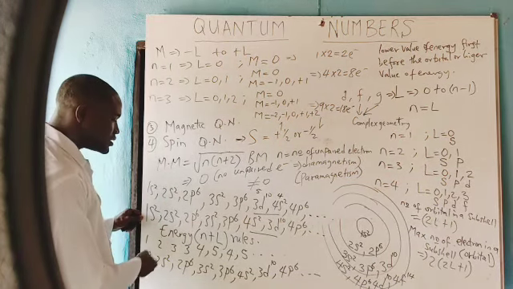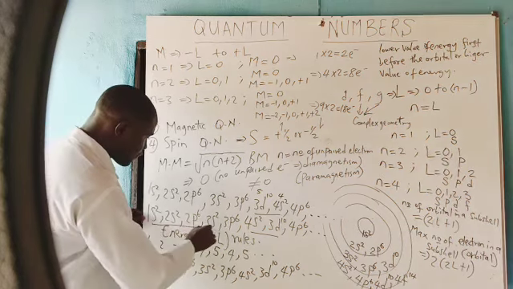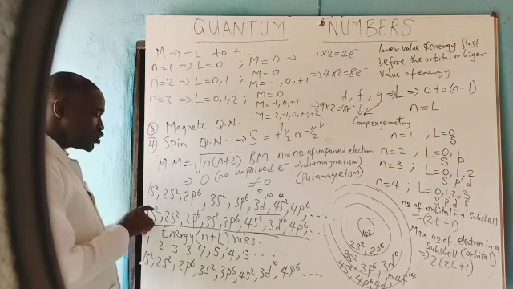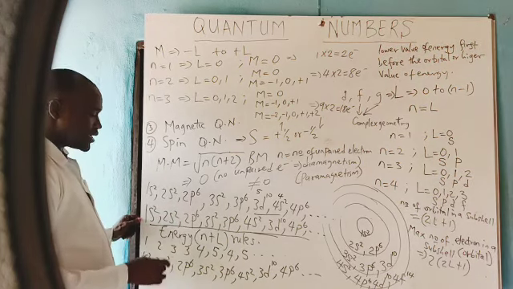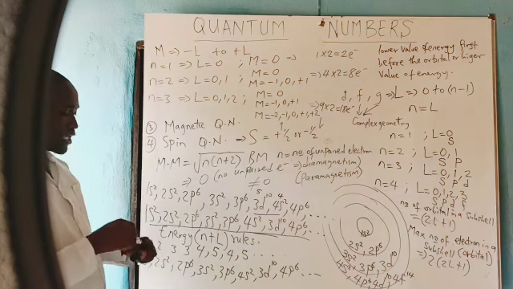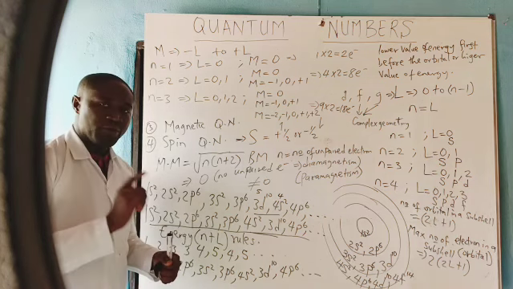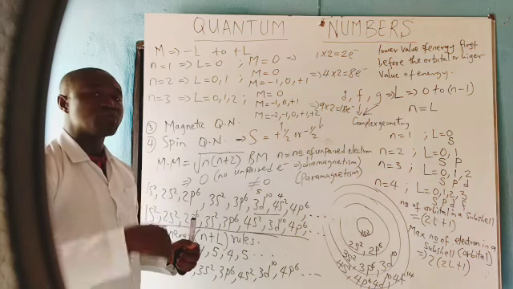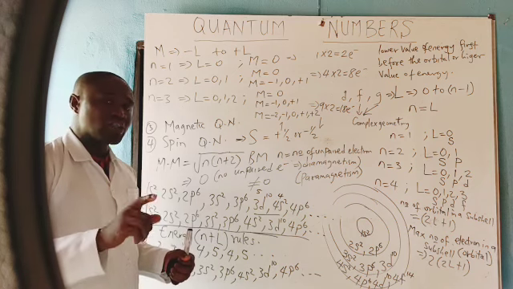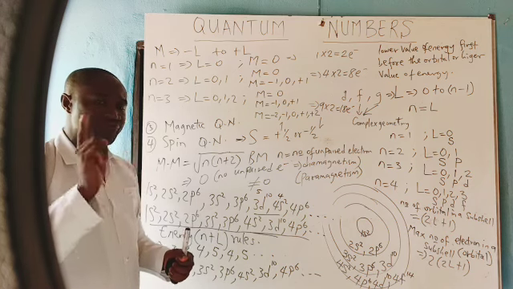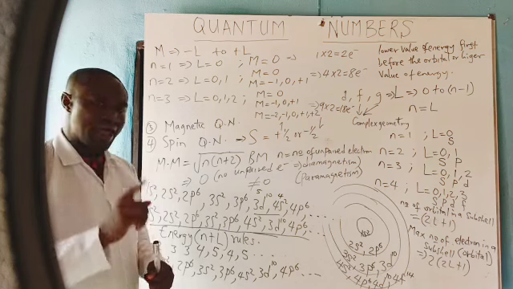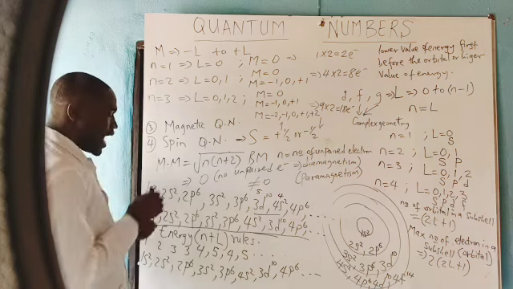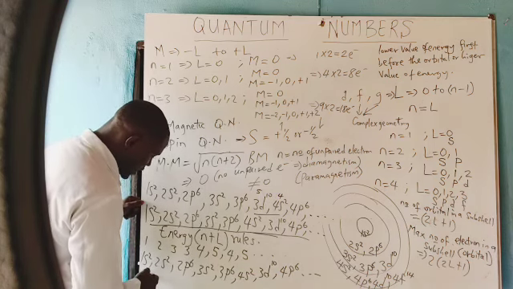That means that this is the best way of writing electron configuration of an element, with the use of the energy rule, which says electrons have to enter into orbitals with lower value of energy first before entering into orbitals of what? Higher value of energy. And if two orbitals have equal value of energy, electrons have to enter into the one with lower value of n first before entering into higher value of n. Okay? And that is how we come up with this.